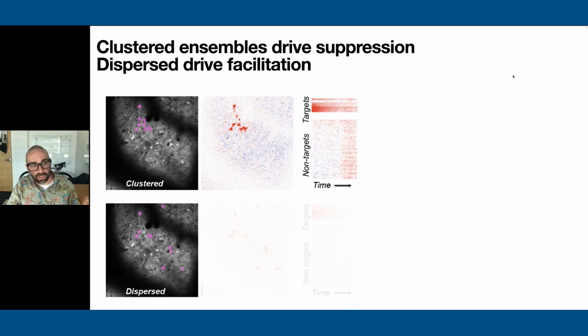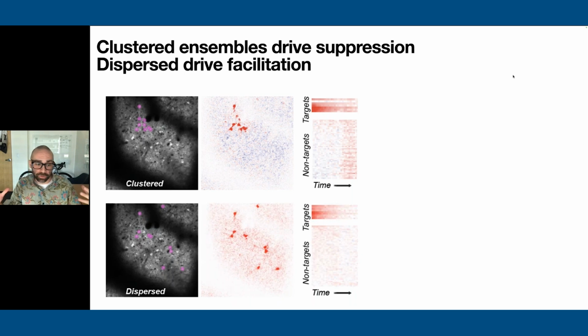So here on the left is the pattern. There's the average activity of those cells in the field of view. On the right is the average responses of the targets and the non-targets. And basically the non-targets are mostly suppressed. You see this rebound, that's the rebound right after photostimulation is finished. When we gate the SLM, you see this rebound excitation that's due to the suppression.